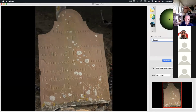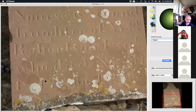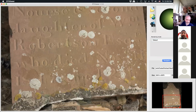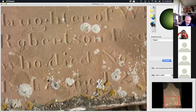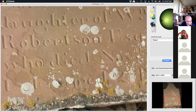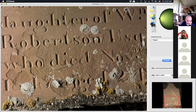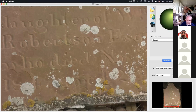and you cast a raking light around it. So this inscription is actually not so hard to read, but there are parts of it, like this date, the year, that are a little bit wonky. It's 1847, and the 7 is kind of, the surface is sort of spalled off. But if you move the light around, you can see, oh wait, now I can see this 7 where maybe I couldn't before. So that's what RTI is about.